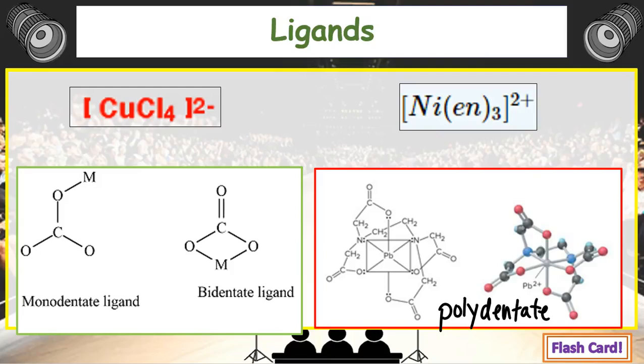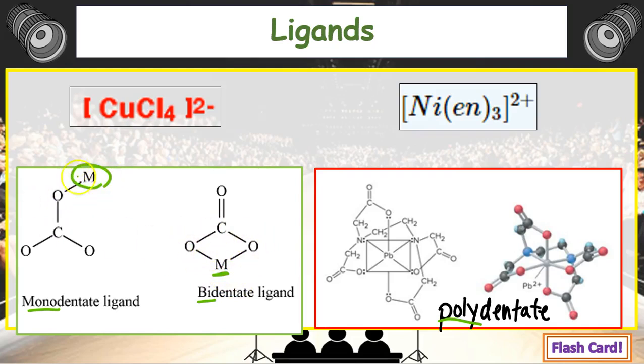We can also talk more about the types of ligands and classify them by how they bond to the central transition metal ion. That is, whether they are monodentate, bidentate, or polydentate. Mono means one, bi means two, and poly means many. We're talking about one coordinate covalent bond, two coordinate covalent bonds, and many coordinate covalent bonds, meaning bonds between the transition metal ion, the central metal ion, whatever you want to call it, and their attachments to those ligands.